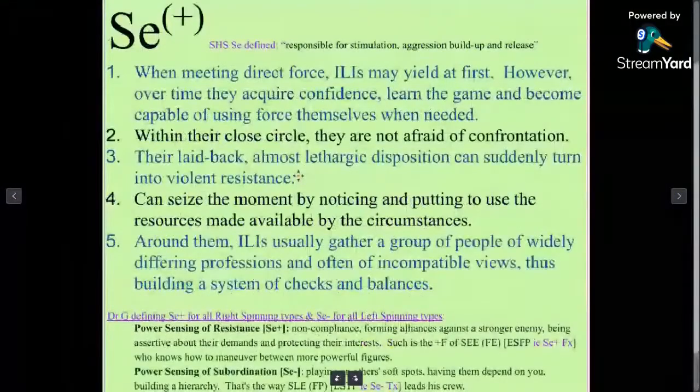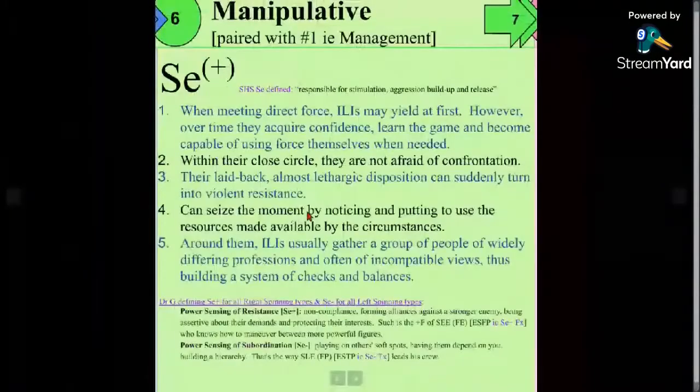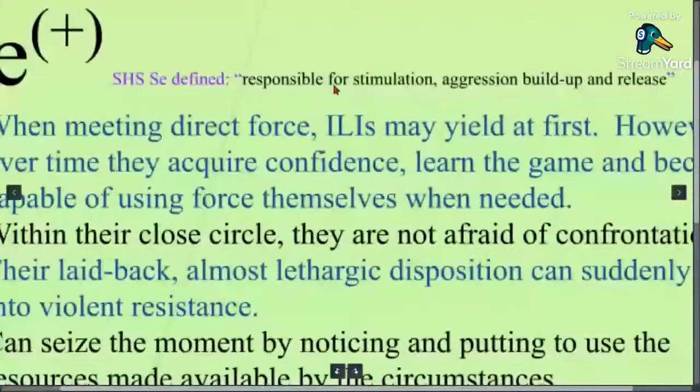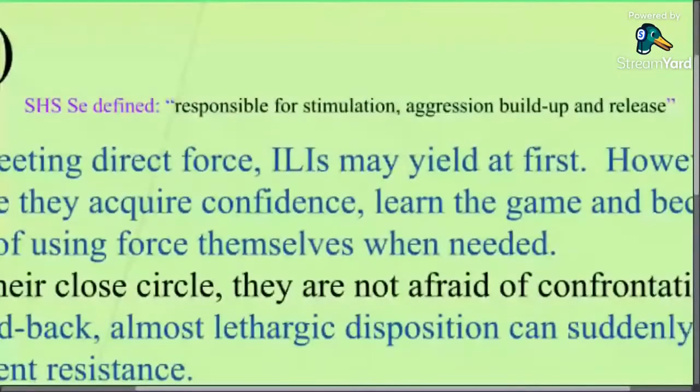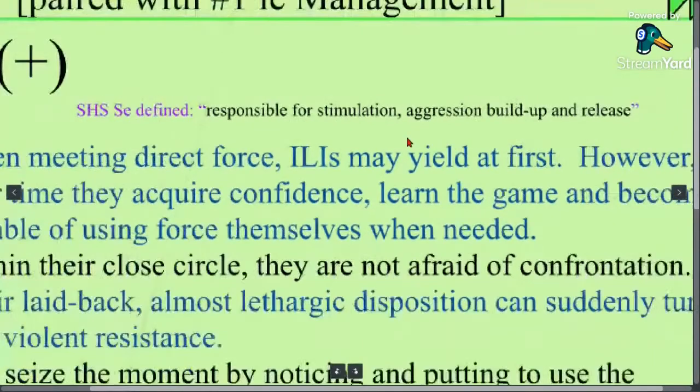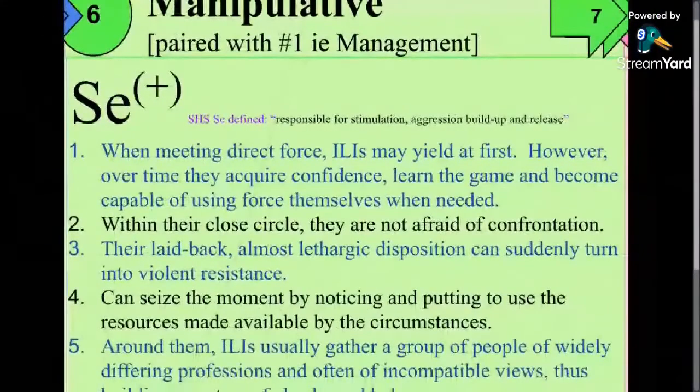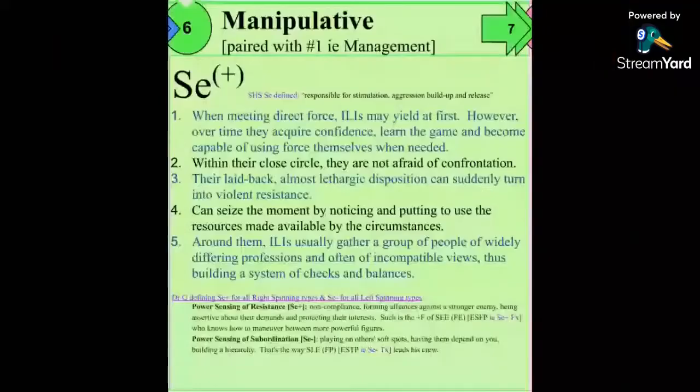So we're going to get to this. So, what have we got here? Responsible for stimulation, aggression, build-up, and release. So let's think about that. Instinct. If it's just sensation, then why is aggression in there? Aggression is in there because what's aggression? It's an emotion. So it's going to be bound up. So you see there, the emotion is already bound up with the sensation. So he has seen, again, instinct is a better word for it than just sensation. Sensation is too narrow. I mean, they even call it force and sorics. So let's have a look at this and look for instinct.